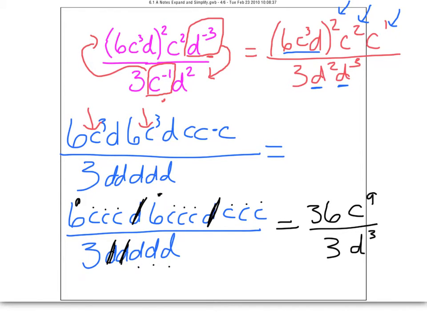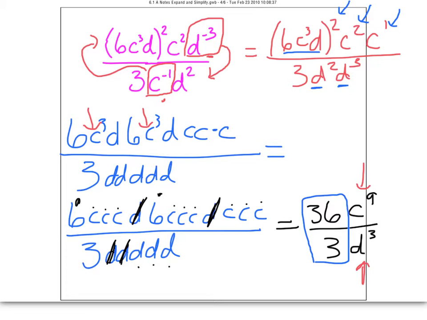Now, part of the way that I know I'm almost completely simplified is that my c's are good because you only want one variable of each. So I have 1 c, which is great. I have 1 d. If there were 2 c's written out there, I'd have to crunch them together. Now, I always want to stop and pause and think about the number. Go back to grade school. Can you simplify 36 over 3?